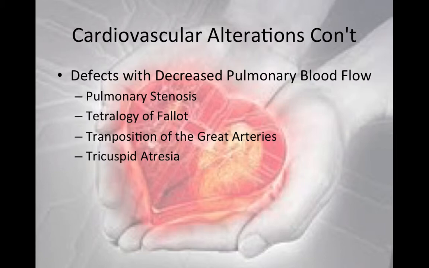One of my most favorite pulmonary blood flow defects is tetralogy of Fallot. It is very interesting to see in person. If you've never seen it, please do try looking it up online to see what it is. It is a very interesting defect to witness in a newborn. Another good one to see is the transposition of the great arteries. So I do want you to pay attention to those and, of course, note the difference between them.